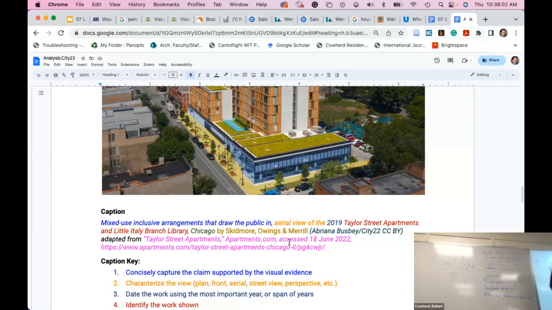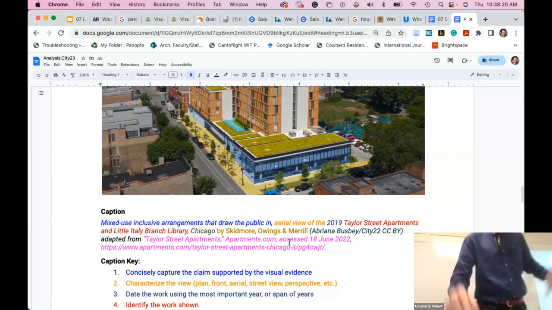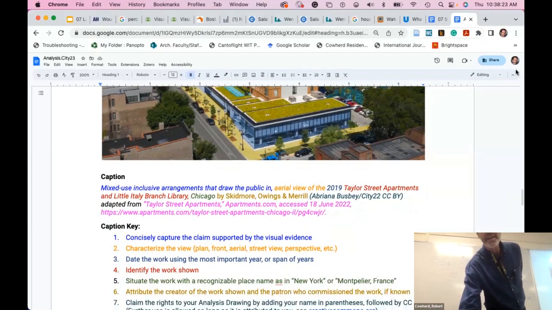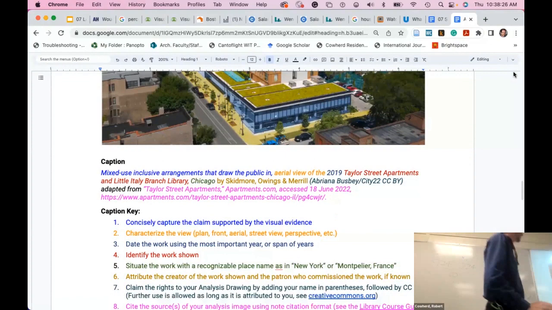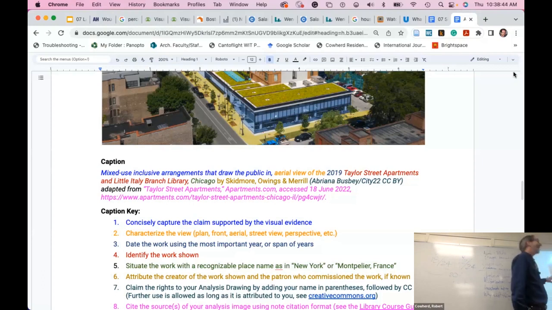For reasons I prefer not to go into, I've actually had to spend countless hours working with representatives from the Library of Congress on certain issues about how to track intellectual property rights in compliance with the 1992 copyright laws. And this is the outcome of that research, and it's confirmed by current publication practices in the discipline of architecture. This is what we do for captions. This may still evolve and change, but right now this is our best guide to how to do it.